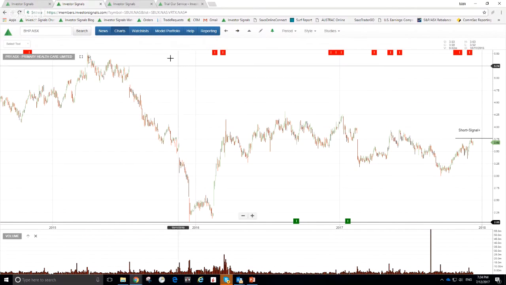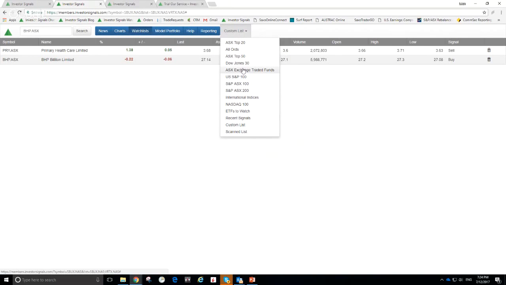The idea is over time we would encourage you to think about aligning your portfolio more with our model, given the success of the annual returns that have been achieved with that, around 14.2%. So that really covers the watch list section there. There's probably not too much that we need to continue on there. We've, I think, covered navigating the blog. I'll probably just spend a little bit of time now on understanding the model portfolio, and then we'll spend some time on using the charts in a bit more detail.